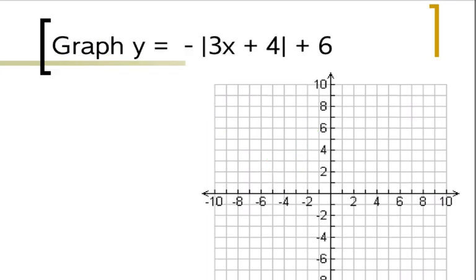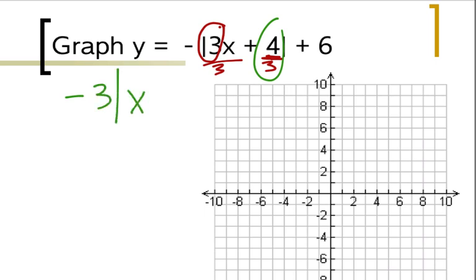Okay. Now we're going to do a similar one where we have to do that same thing of getting rid of this 3, but this one's going to be a little bit more complicated. As you'll notice, we've got this 3. Like I said, we have to factor it out. So I want to divide this by 3, and now notice this time it doesn't work as easy. I have to divide by 3 here. Well, it's going to turn out okay, but it's just going to be a little more complicated with the 4/3. So I pull out my 3, so it's going to be -3, absolute value x, plus 4/3. And then on the outside I have plus 6.